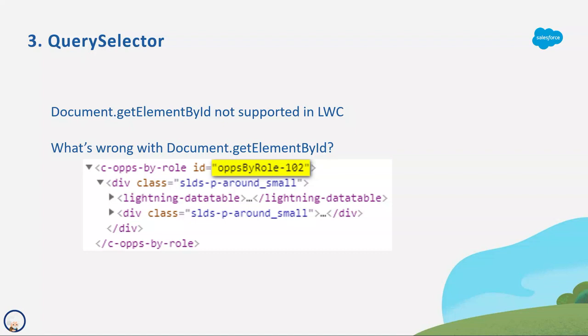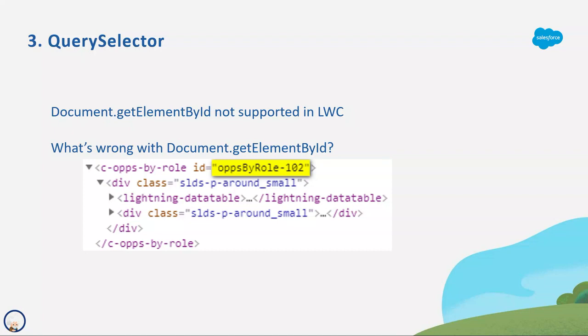So when you write back-end code, if you wrote an ID equals ops by role, when it's surfaced from the server to the client, they will randomize a key number and attach it to the end. So if you were trying to do document.getElementById and ops by role, it wouldn't show up because the Lightning Web Component compiler has translated that and changed the name of your ID into something that it's keeping track of.